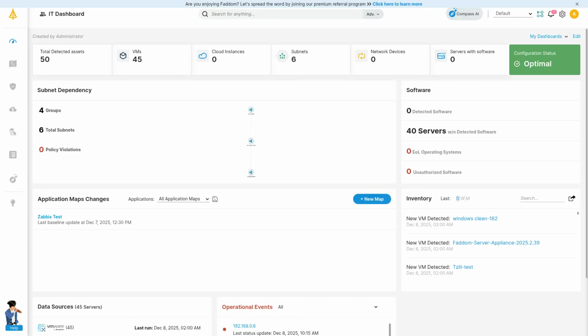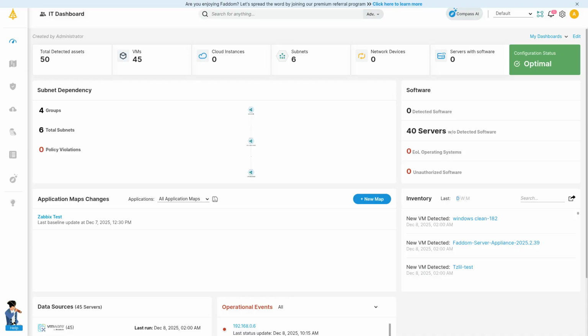This allows you to see your up-to-date dependency maps as well as the operational context by showing your alerts by server. This immediately highlights any failing component and critically shows the upstream and downstream application services impacted, allowing your teams to understand the scope of any issue and to focus their efforts.